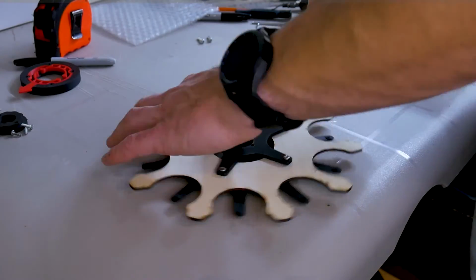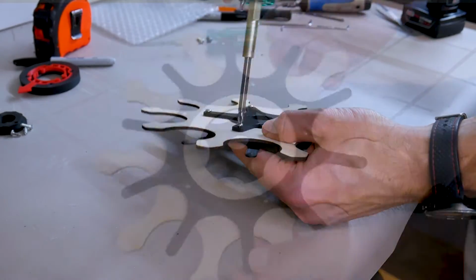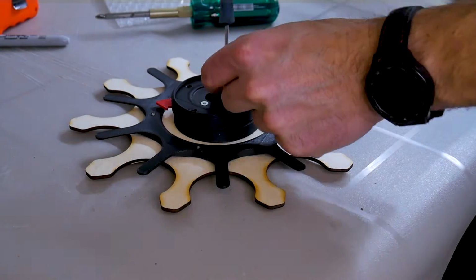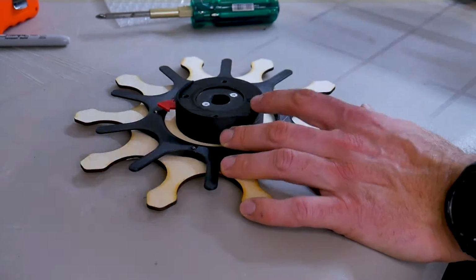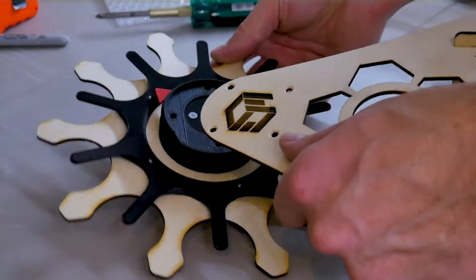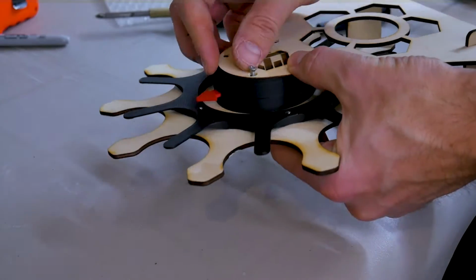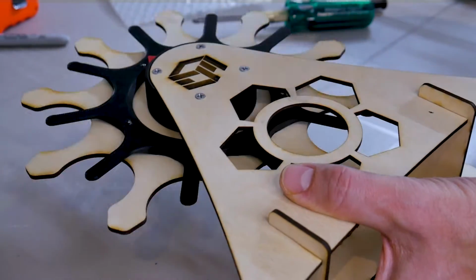The wooden wheel in combination with some flexible 3D printed fingers will hold each of the coffee pods in place and prevent them from flying out while the wheel is spinning. Inside of the 3D printed center hub, there is a detent mechanism that I designed so that, in theory, when the wheel stops spinning, the red arrow is always aligned with a coffee pod and it never really gets stuck somewhere in between two pods. That feature works fairly well, but I do think I'll have to experiment a little bit with the spring tension to get it perfect.